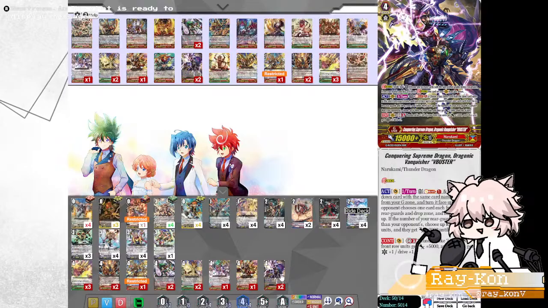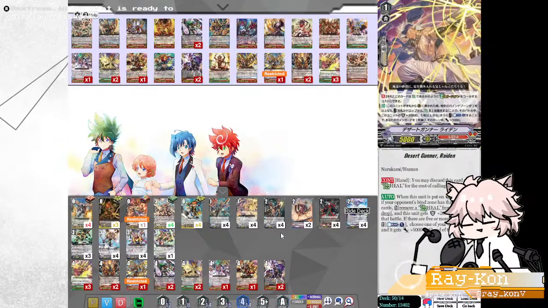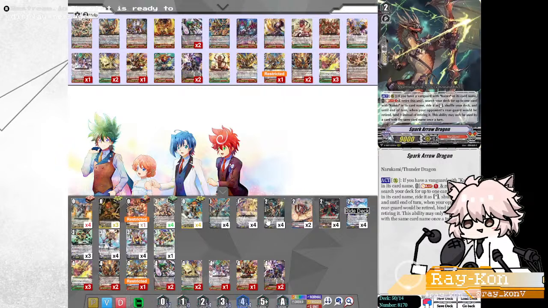That could give me easier access to it. Because I could technically do this: do Spark Arrow and fix my superior ride to something else. Yeah, it just lets me pick. It doesn't care for grade.